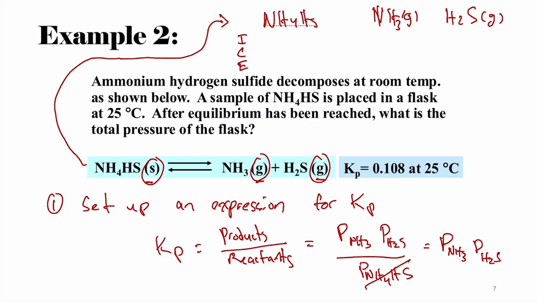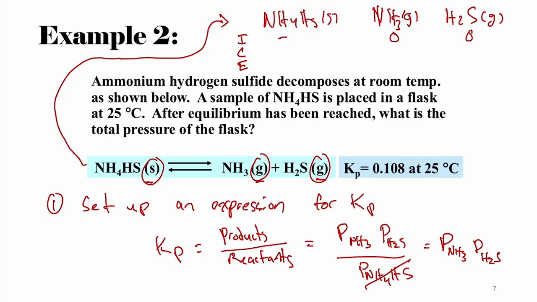0, right? We should start off with 0 of each of these. And we can start off with some amount of our ammonium hydrogen sulfide, but we're not given that, and that's not really relevant for the problem because how much ammonium hydrogen sulfide there is doesn't affect the position of the equilibrium, so we don't really worry about that. And on our way to equilibrium, we have how much change in both of our gases?